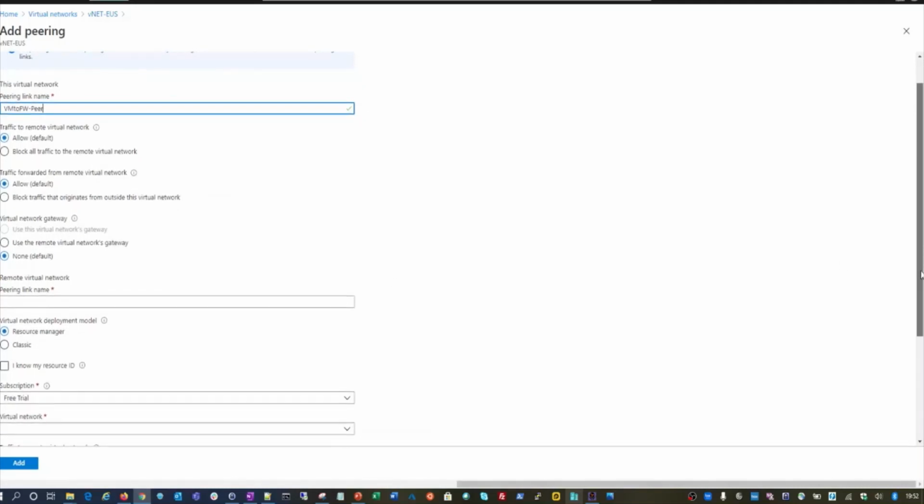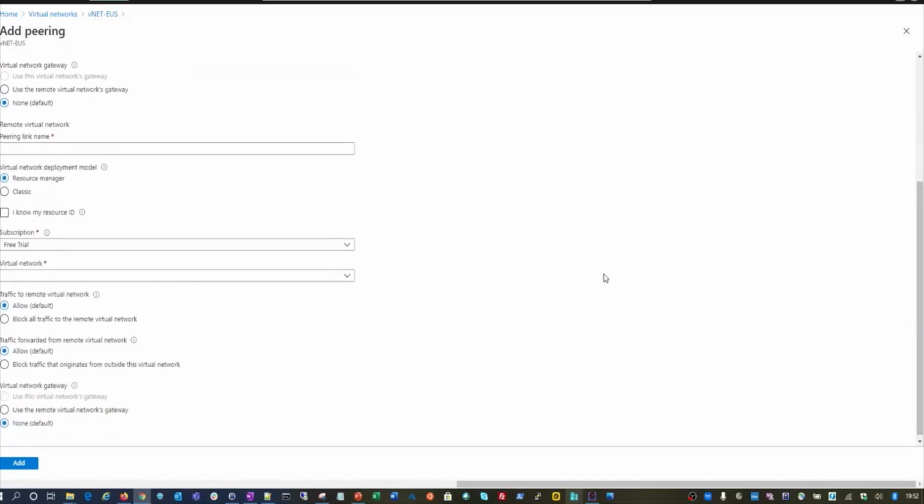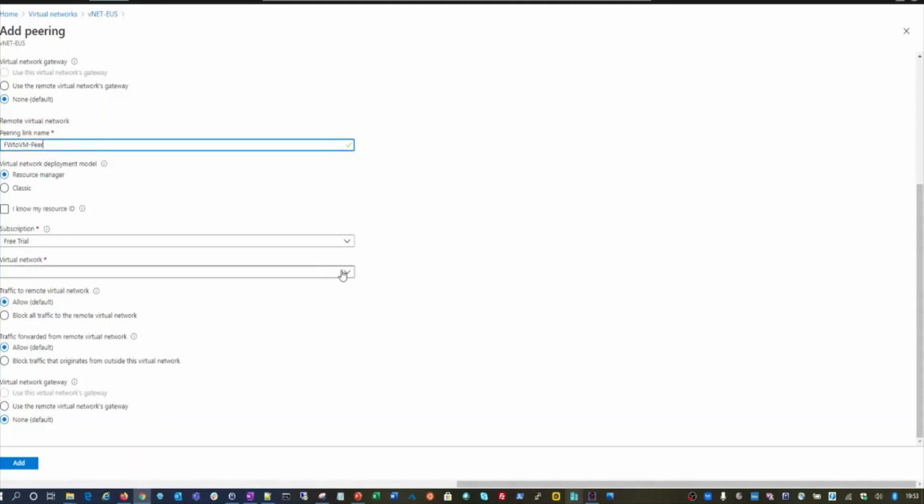Now you have to mention the name from the remote network to here. It will create both at the same time, from the VM network to the firewall network and from the firewall network to the VM network. So we will type it here as firewall to VM peer. We'll keep it as Resource Manager. The subscription we have selected, and then we can select the virtual network.